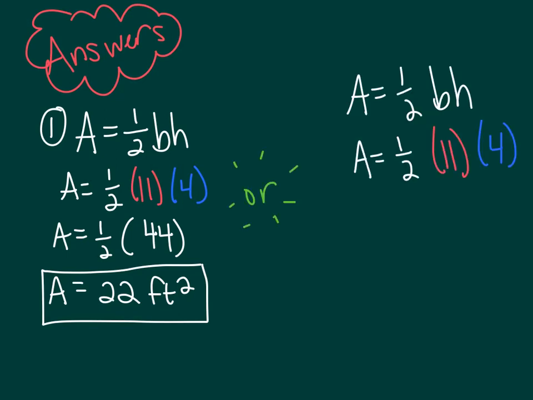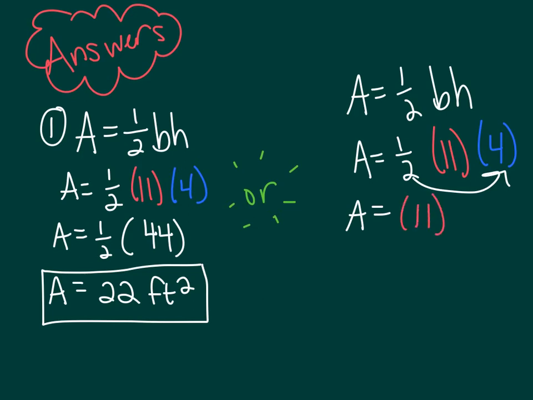Or another way to get that same answer is to start off the same way, area equals 1/2 base times height, and then fill it in the same way, area equals 1/2 times 11 times 4. But I said you could also take half of either the base or the height. Again, like we had before, I wouldn't take half of 11 just because you have to deal with fractions or decimals then, but it's pretty easy to take half of 4. So you would keep going and you could just take half of 4, and so the 11 would stay the same.